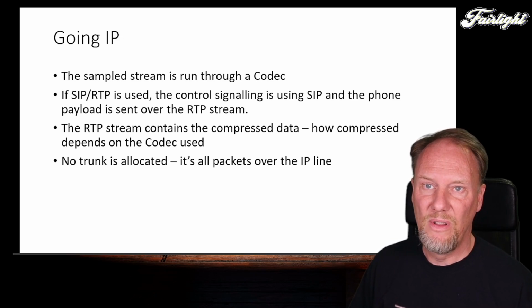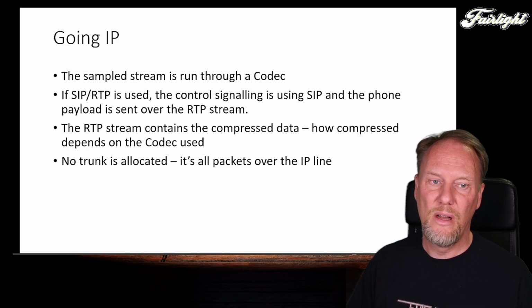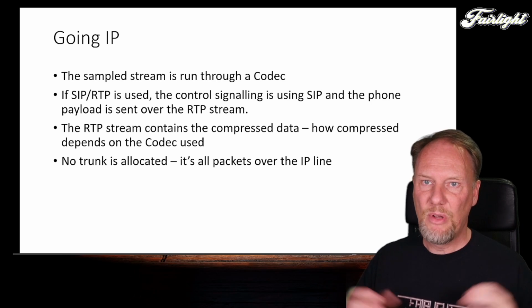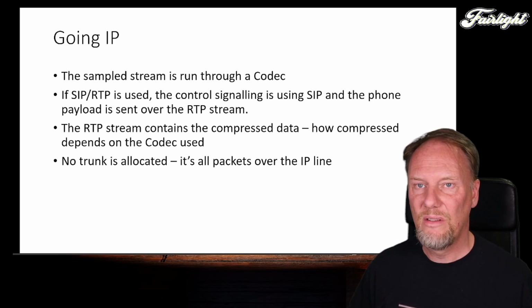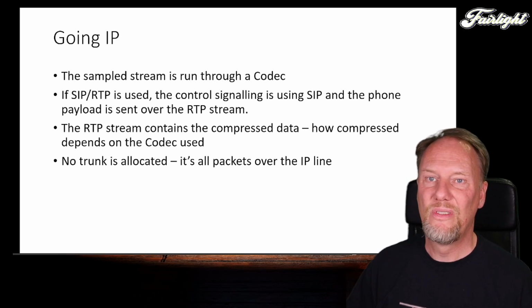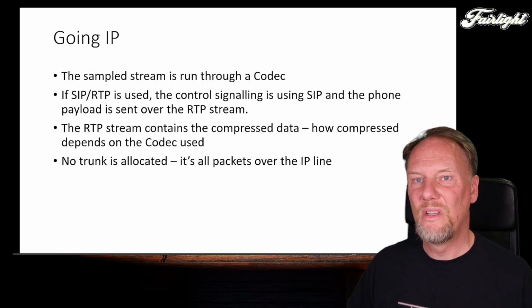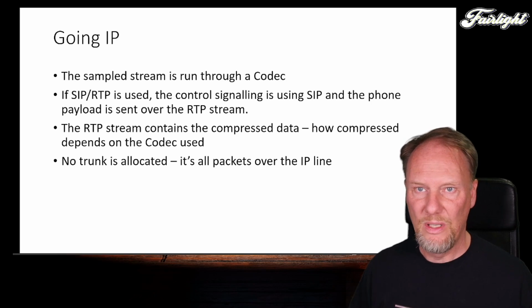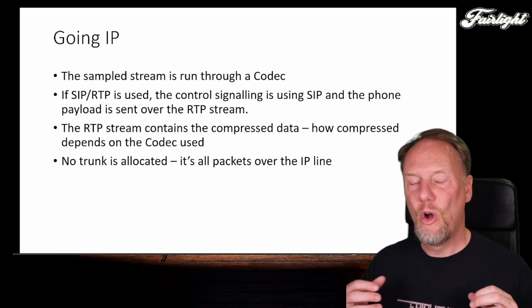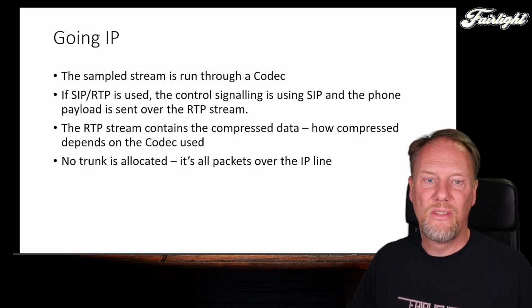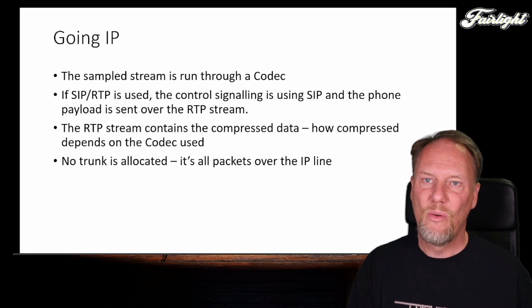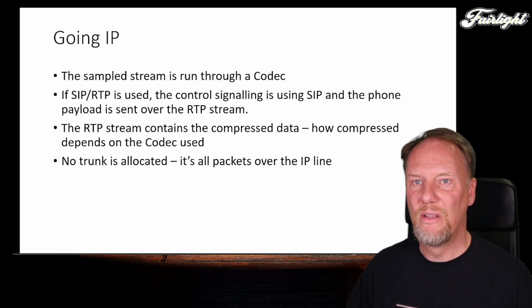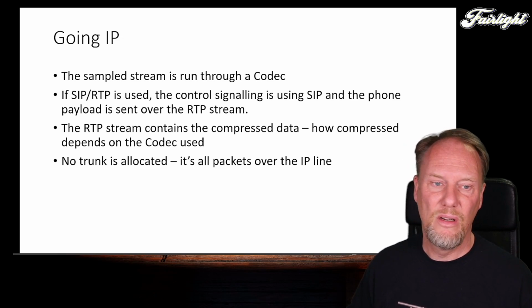One of the more predominant systems for this is SIP RTP, where SIP is the control signaling and RTP is real-time protocol. So SIP controls it, and the RTP stream is the payload, the actual voice. And there are multiple codecs here. A number are very, very standard, and if you look at telephony networks today, they use only a few standards. But you don't need to have the ones used in telephony systems. You would have stuff like Opus, which is Google's, which is used in Google Meet, because all the over-the-top communication over the internet also uses the same sort of structure that the telephone company is using now, or I should possibly say it the other way around. Telephony networks now use the same standards that have been prevalent in the internet domain over a number of years.